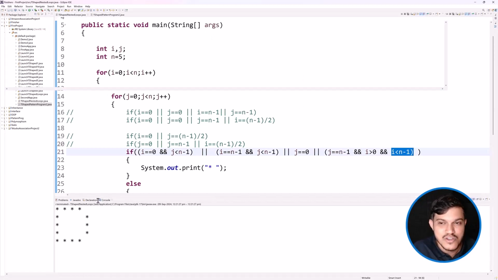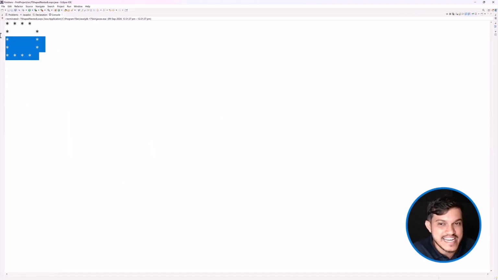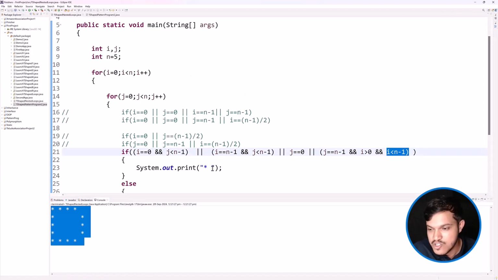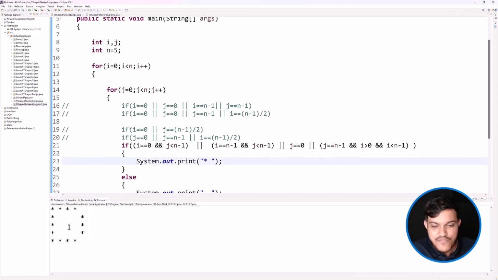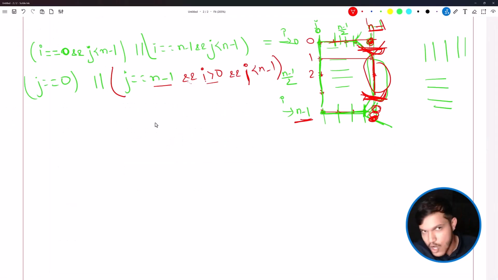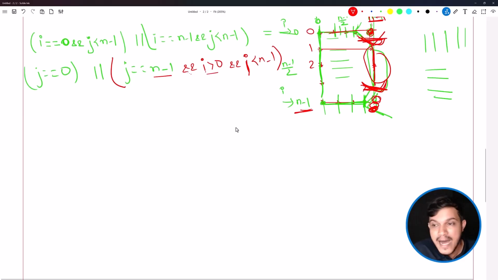On your console, you can see the result. We are getting this D. Fine. If you want, you can stop printing the space. You will get just stars. It is looking like a D only. Fine. So let's write one more alphabet logic here so that you can get comfortable with the and and or operators before we get into the complex pattern programming. This is just part 1 of it.